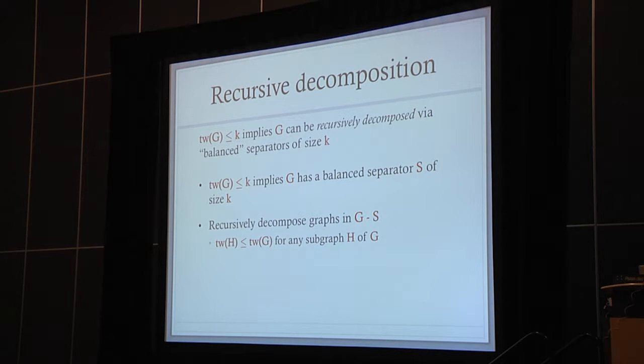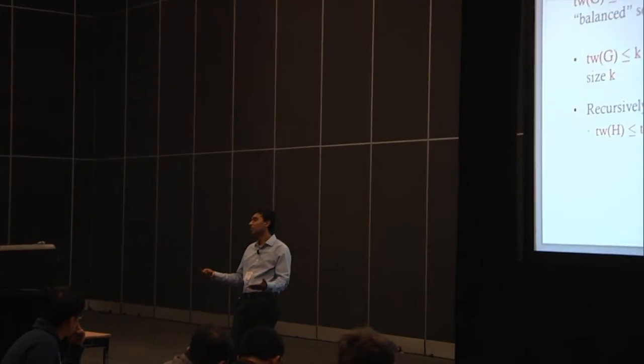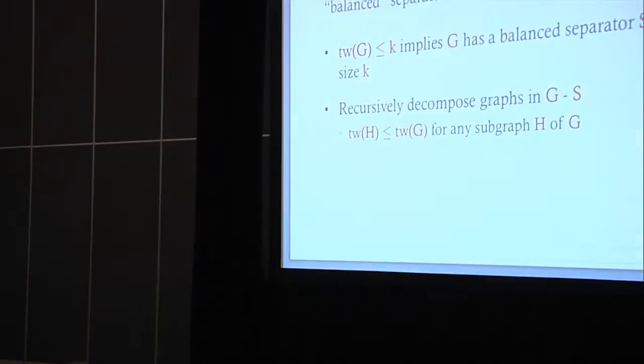Now, tree width is a hereditary property. That is, if the tree width of a graph is at most k, then every subgraph has tree width at most k. Why is that? You take the tree decomposition for G and use the same tree decomposition essentially for its subgraph also, as the width doesn't increase. So if the tree width of a graph is k, then every subgraph has tree width at most k. So once I see that we have a balanced separator of size k, you can keep on recursively partitioning it using separators of size k. So that's the informal definition.